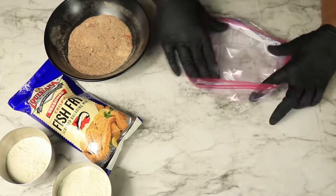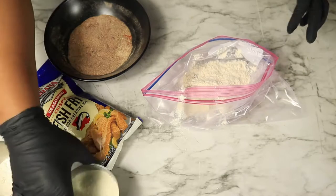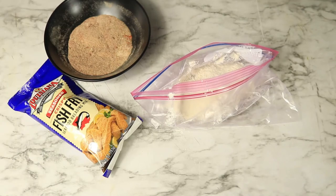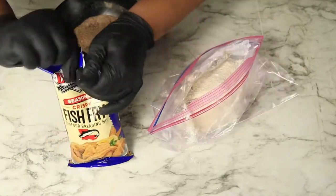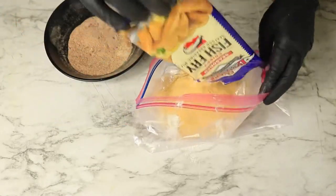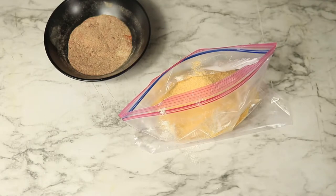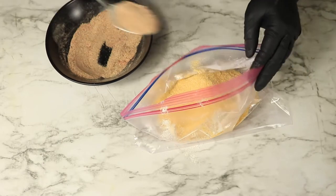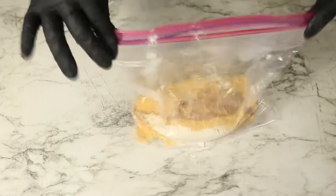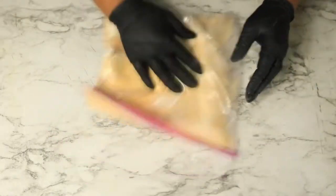Next, I'm going to combine my dry ingredients in this Ziploc bag. First, I'm going to pour in my all-purpose flour. Then I'm going to add my white cornmeal. Next, I'm going to pour in all of my Louisiana fish fry. And then I'm going to combine my blended seasonings. Next, I'm going to combine all my ingredients and set the Ziploc bag to the side.